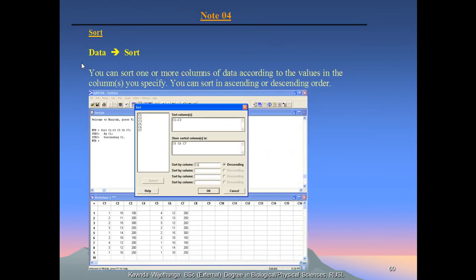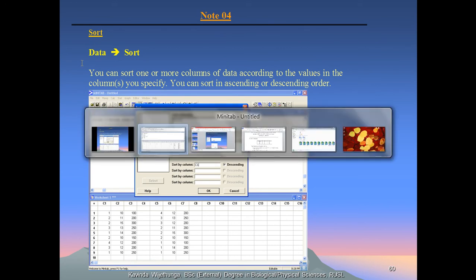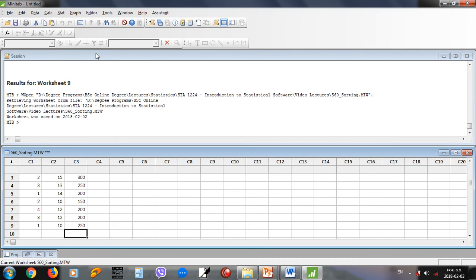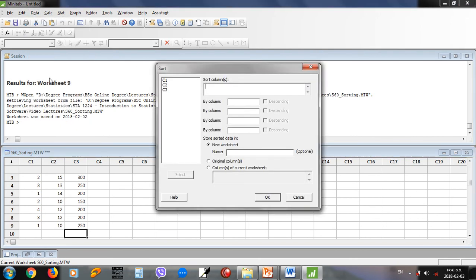Then sorting data, right? We will see how to sort the data. We can add data, then sort. We can sort columns C5, C6 and C7 by column C1, ascending or descending, and store the data in the original columns in the current worksheet.